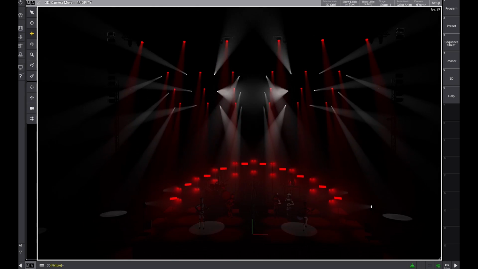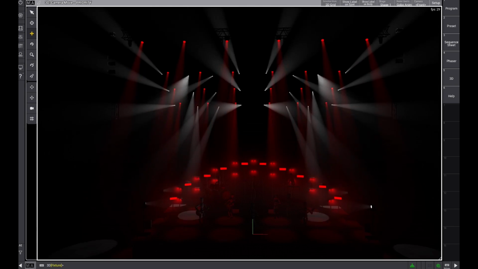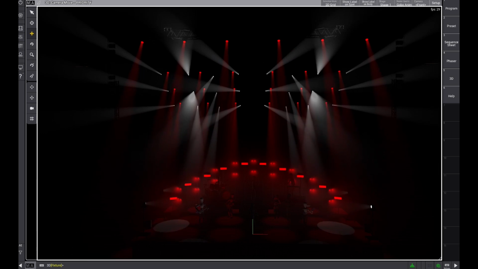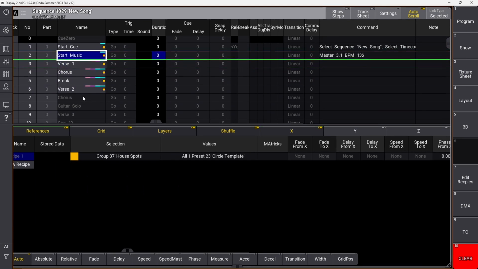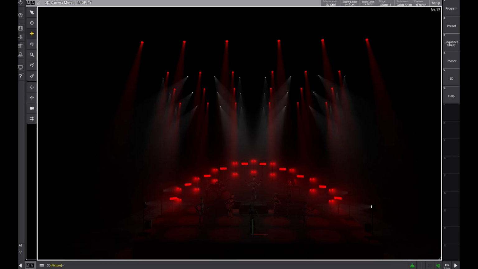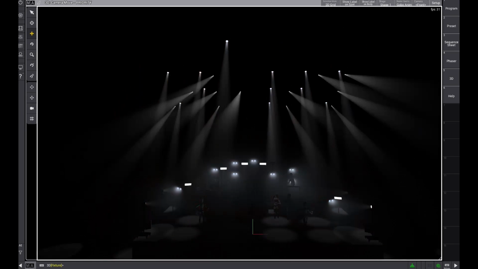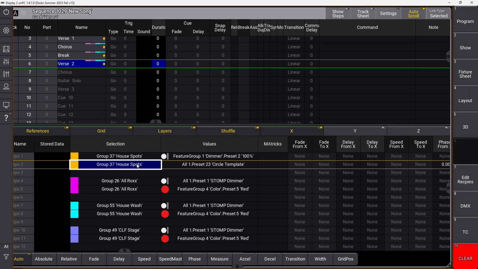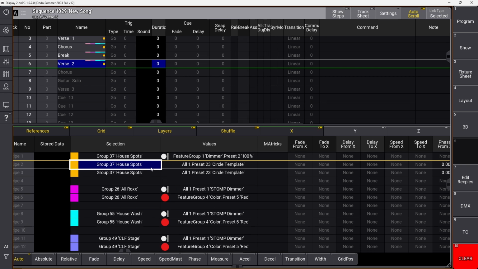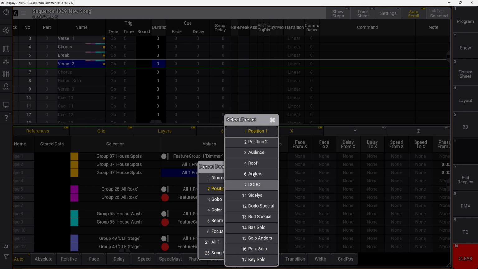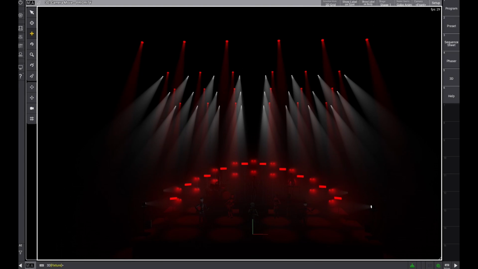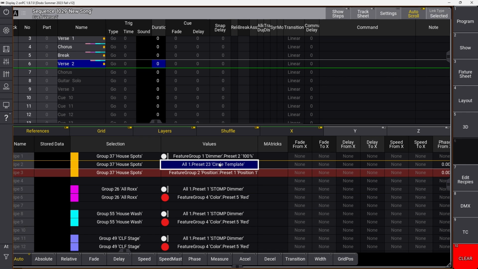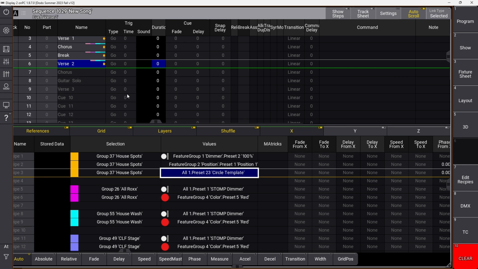And it looks really weird. That is because we needed to, this one, and that is this one. It breaks, it goes to the audience. We need to change the position. House spots, we do that here. We take the position and move it back to, I think it's position number 1 we are at. Oops. We copy this and we paste it in above this one, because otherwise the circle doesn't start.